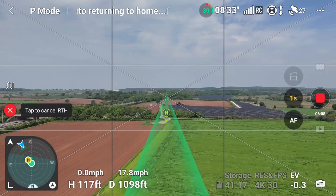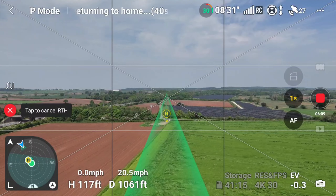Let's hit the return to home and see exactly what happens. I do like this now — I didn't like it at first, but it does give you a good idea of the flight path home. And as you can see, that's working absolutely fine — pointing directly at the drone, and the compass green dot is flashing up. So I think that will conclude that one as done. That's the Mini 4 Pro — let's switch over now to the Air 3.